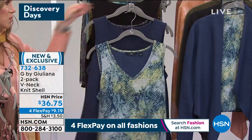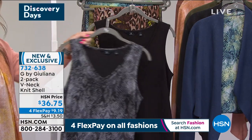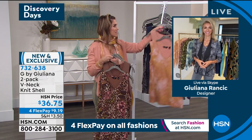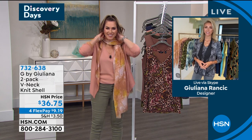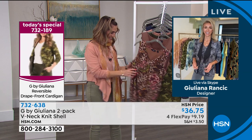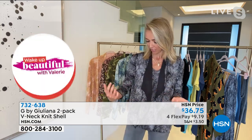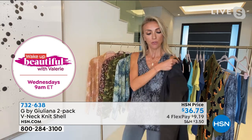Juliana, I feel like you're really thinking of us and how we want to stretch our dollar, refresh our wardrobe, but don't want to break the bank — pieces that are transitional and can layer now but still wear through warmer months. It's so smart. Since I got this cardigan and these tanks a couple of weeks ago, I have been wearing them nonstop — they're truly my go-to. I just switched into the dark snake. The gray and black is so chic. You just want to be able to have versatility with your pieces.